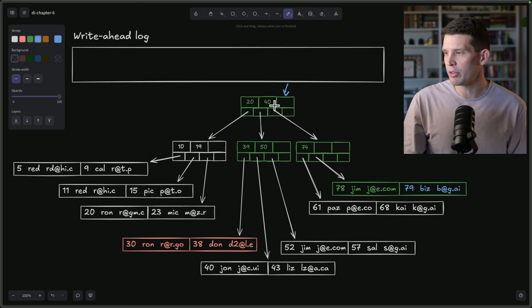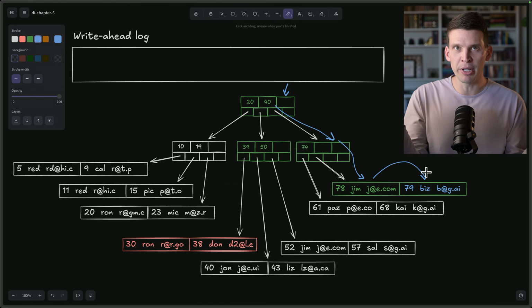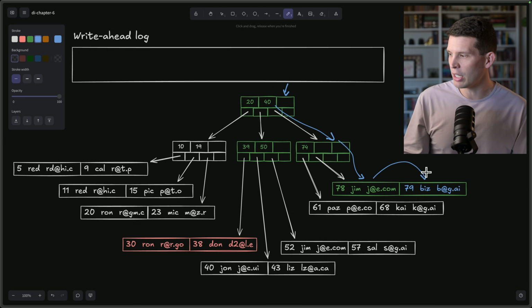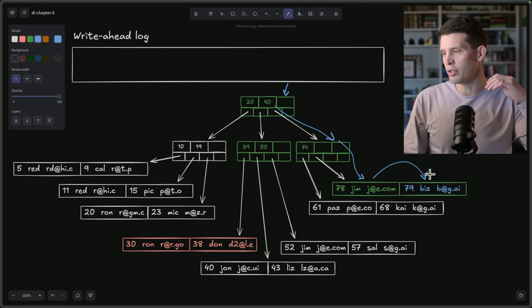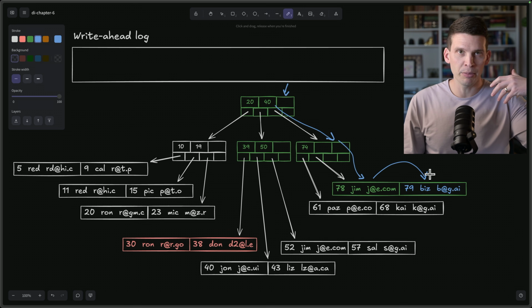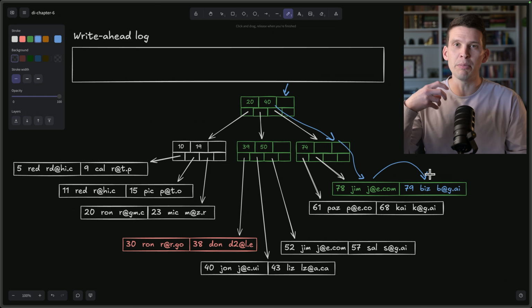So we came into the tree, had to traverse down here, had to go down here, and then I finally did the insertion over here. What we would do if we have a database that was using a binary log or write-ahead log is, in memory, all of these pages, whenever you're doing something, updating something, inserting something, searching something in a database, you would first load that into your in-memory buffer.